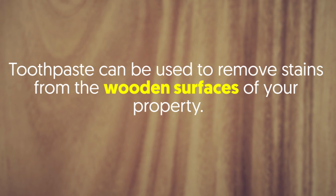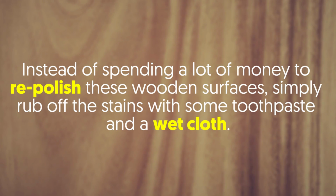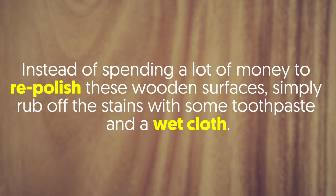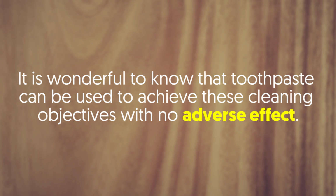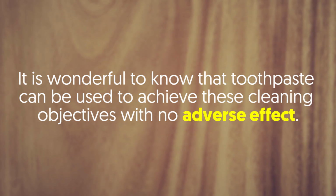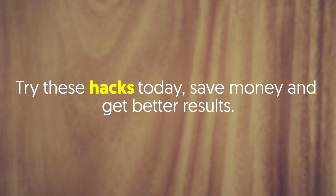Toothpaste can be used to remove stains from the wooden surfaces of your property. Instead of spending a lot of money to repolish these wooden surfaces, simply rub off the stains with some toothpaste and a wet cloth. It is wonderful to know that toothpaste can be used to achieve these cleaning objectives with no adverse effect. Try these hacks today, save money, and get better results.